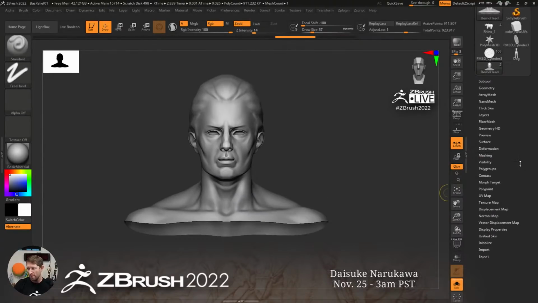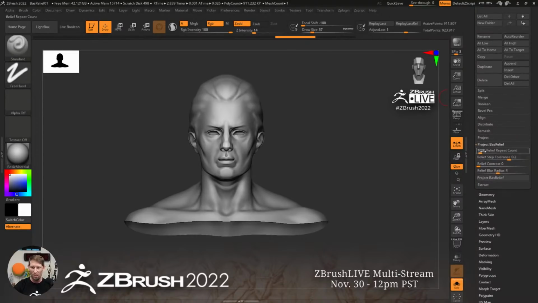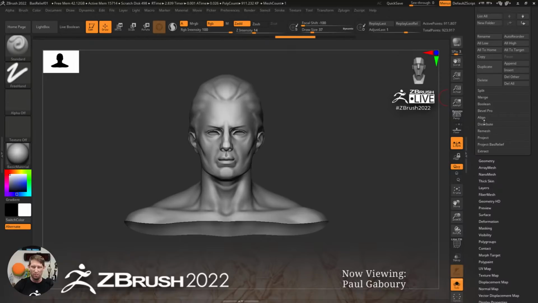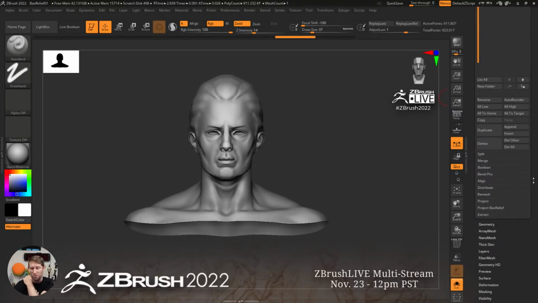All right. So that's a lot being added into it. So this is for version 2022. Okay. So to recap, we've got additions and interpolate. We've added interpolate to our actual subtool. We've got a lot of subtool additions, right? We have a projection bas relief. We've got alignments. We've got distributing. We now have Bevel Pro, okay? So there's just in the subtool palette alone, there was a lot of stuff added for us in here, right?